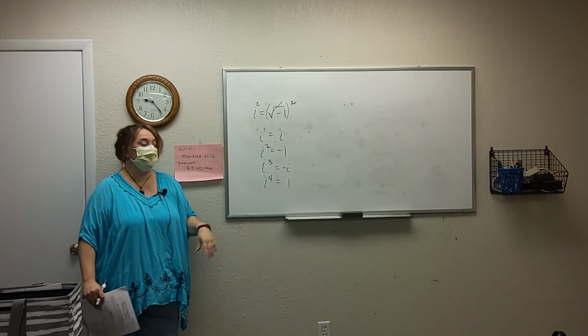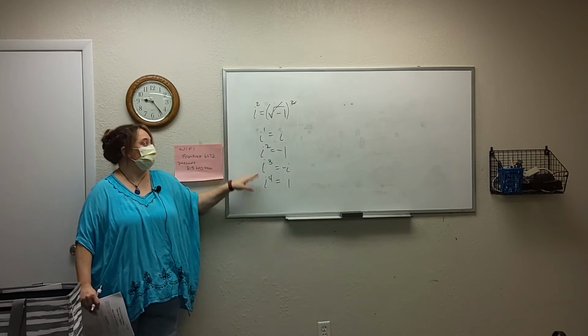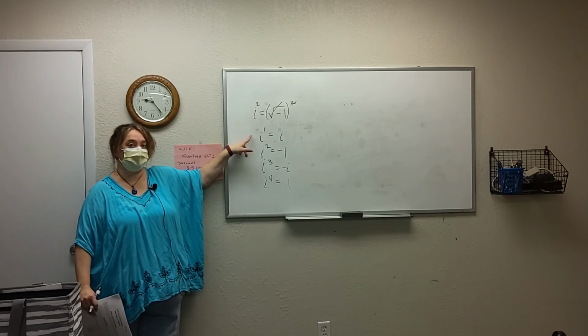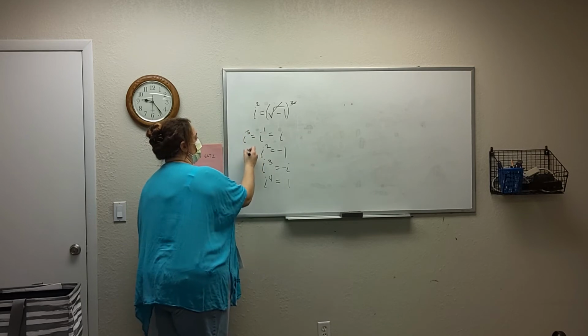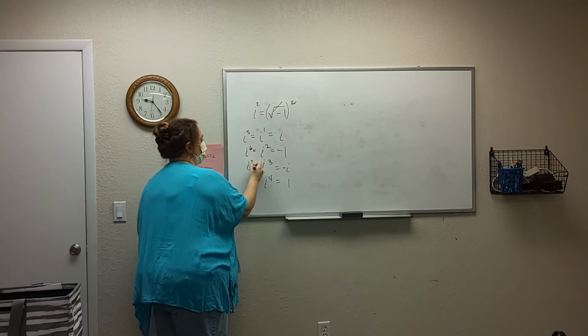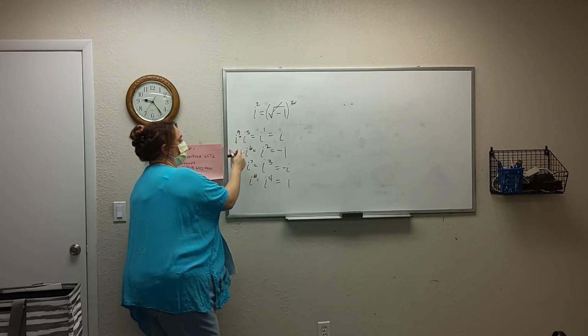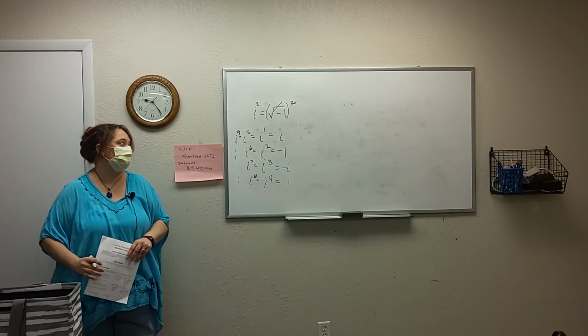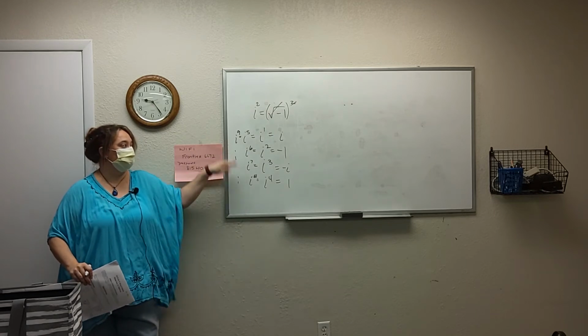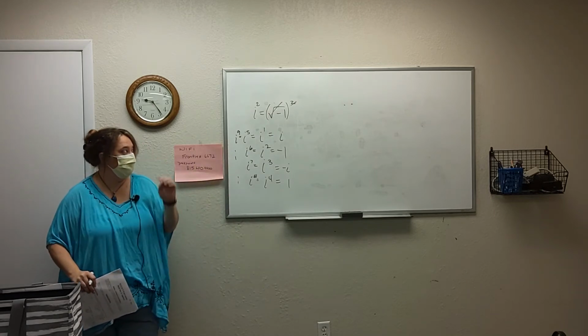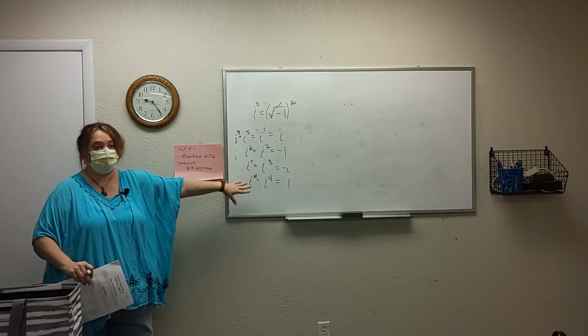Okay. This pattern of 4 is going to repeat. i to the fifth will be the same as i to the first. So i to the fifth is the same as this, i to the sixth, i to the seventh, i to the eighth, i to the ninth, and so on and so on. Okay, it's just going to keep going. So it's just going to repeat in this pattern of 4 over and over. So that's the pattern of 4 you need to know.